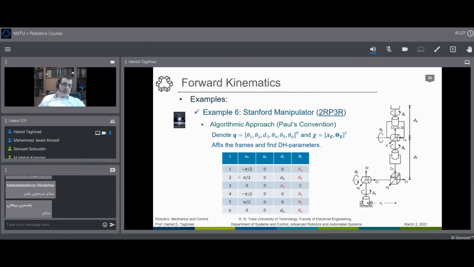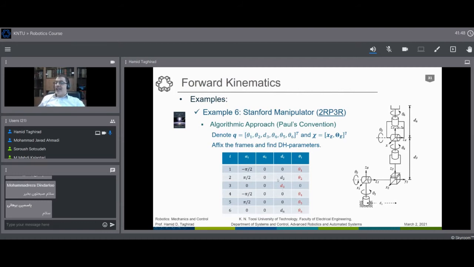Again, we do the frame assignment quite easily now. I guess you have been quite familiar with how to get the Z1. It is quite easy, and in the direction between these two, we have a number of 90-degree rotations here, and then the offset variables are here.